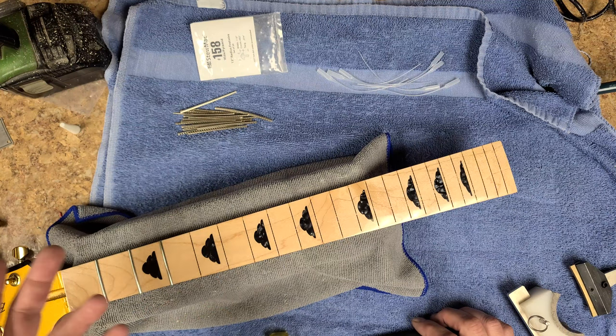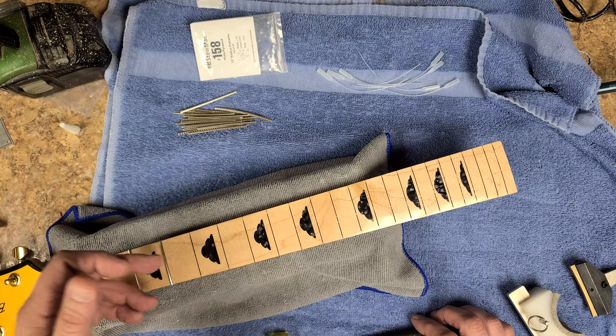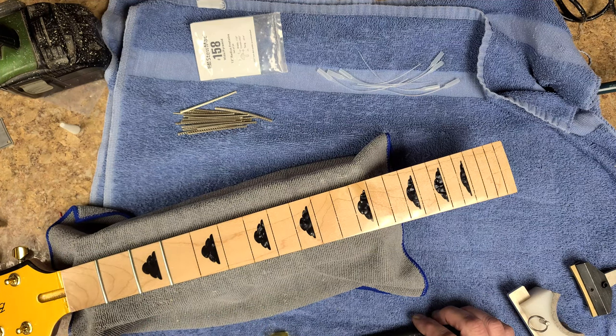A lot of people say you can mask off or scrape the frets after you clear coat it. Well, scraping the frets — what are you going to scrape it with, a razor blade? I don't have a special tool that just scrapes frets. And if you scratch the fret pretty deep, now you have to get rid of that scratch somehow, especially if it's on the top where the string may catch it. Going through sandpaper to remove that, even if you do a fret leveling job, depending on how deep that scratch is, it may always be there and could become a problem. So I decided to pluck them — makes it a lot easier.